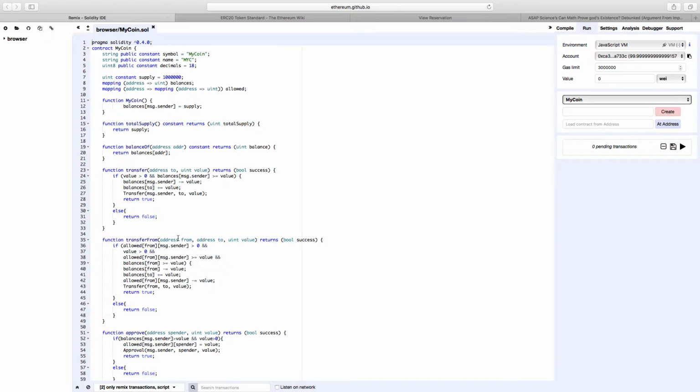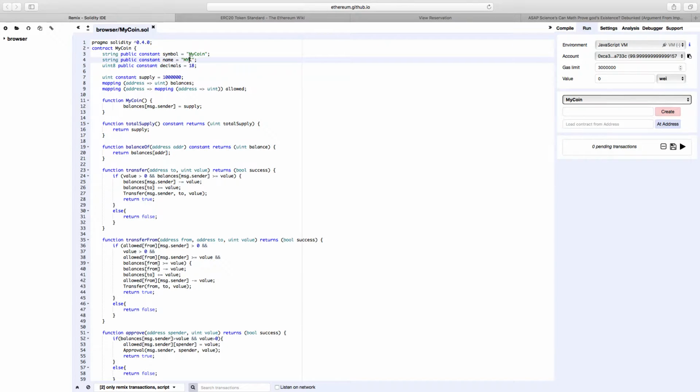Unlike last time, I decided to change things up a bit and have the code pre-written, and then we will discuss the code line by line. That will save us a lot of time. So let's start. Okay, so we are modifying my coin. We have these 3 variables.